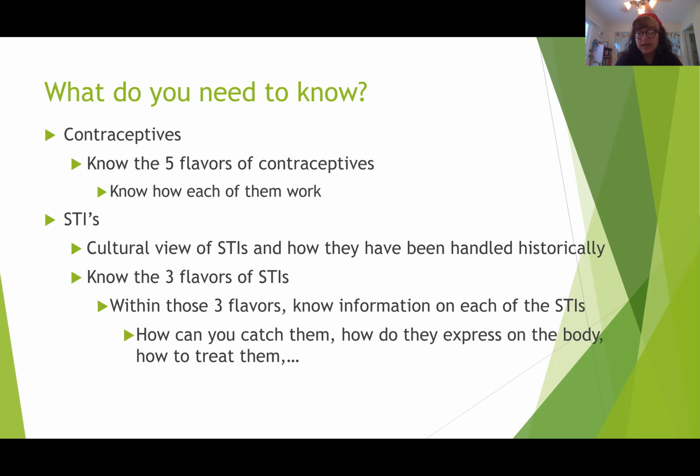And then within STIs, you need to know the cultural views of STIs and how we have historically handled STIs. You also need to know the 3 flavors of STIs, and within those 3 flavors, you need to know information about each one of the STIs. And within each one, you need to know at least these 3 key points: how you catch them, how they are expressed in the body, or how the body reacts to them, and how to treat them if they're treatable. So that is your basic key knowledge for this.